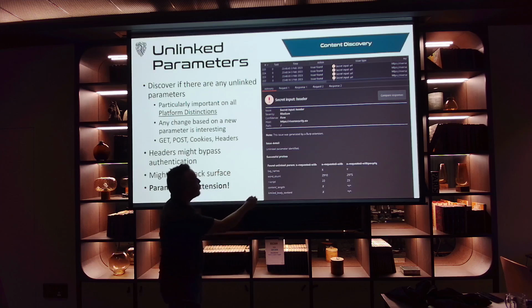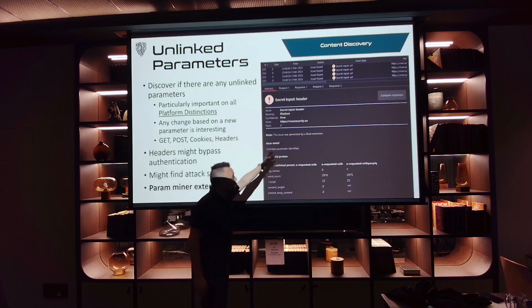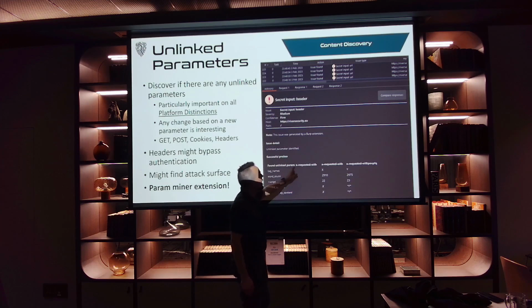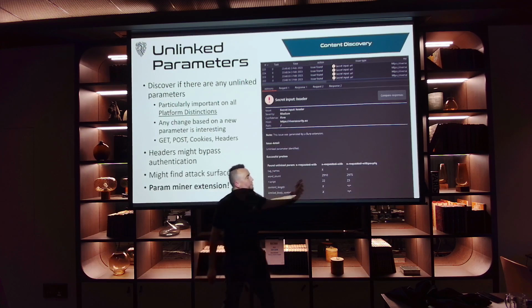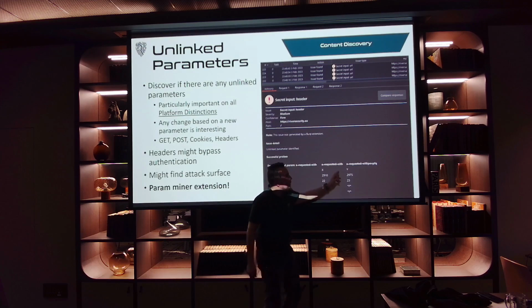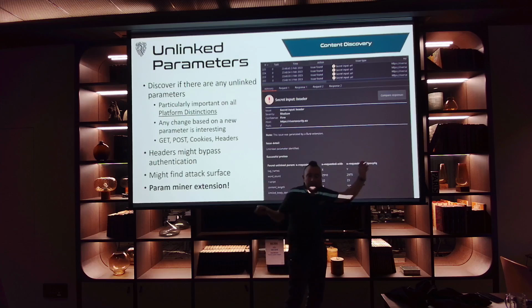In this case, for riversecurity.eu, the website of my company, we found multiple secret inputs in the URLs and in the headers. Based on this finding, you can see that when we give it the X-Requested-With header, we have a different number of words, a different number of scripts, a different content length than if we tried the header X-Requested-With and a random string.